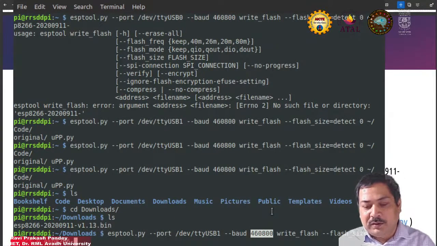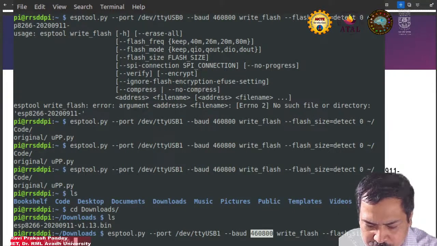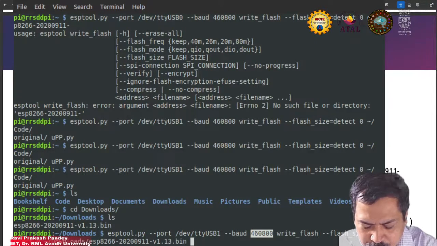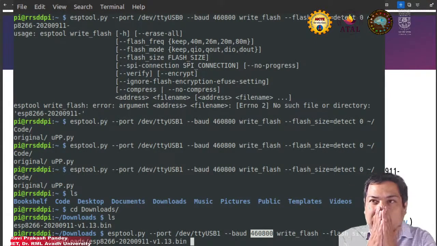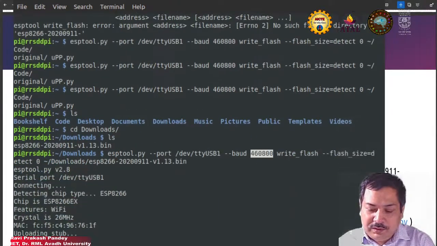You can even try 115200, and that might work. So now we have given the path of our firmware, and now we will press enter.